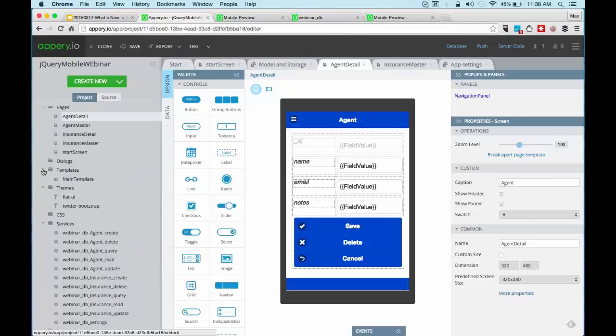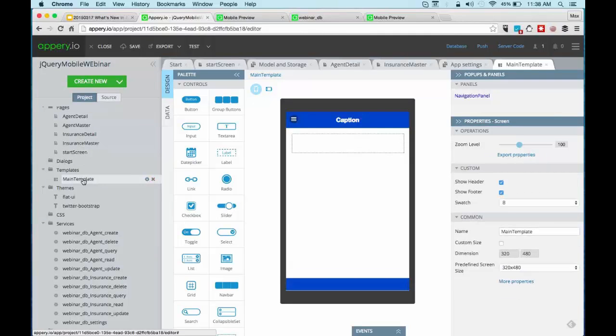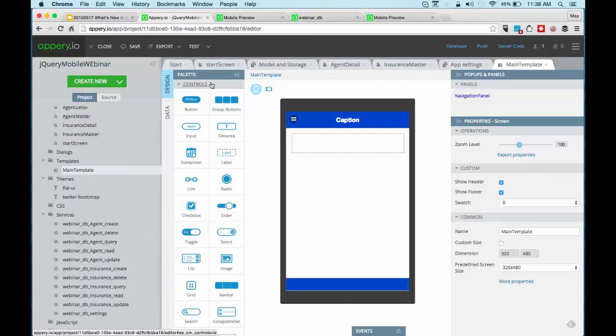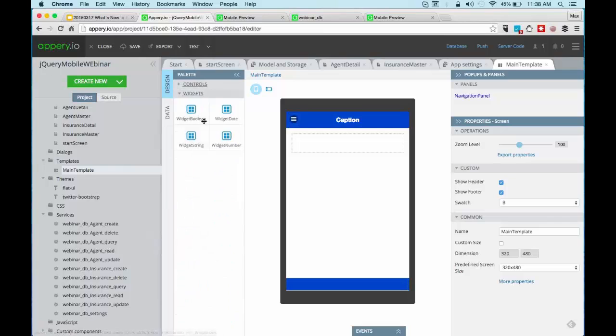And the only other thing I want to mention is that the App Creator Express uses templates, right? So again, if you're starting with App Creator Express, it does use page templates. So definitely check out the main template is right here, and it also uses custom components. So again, it's a great way to see how all this stuff works together when you're building your app.